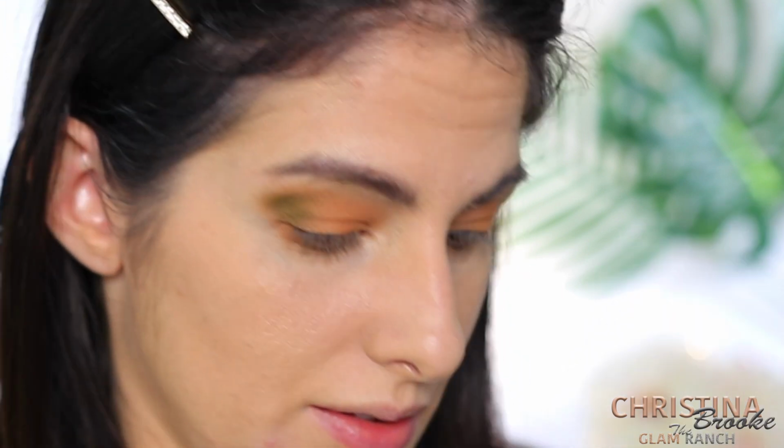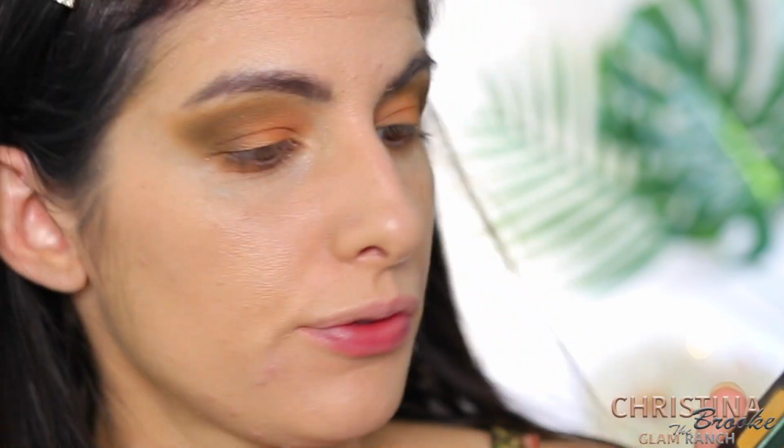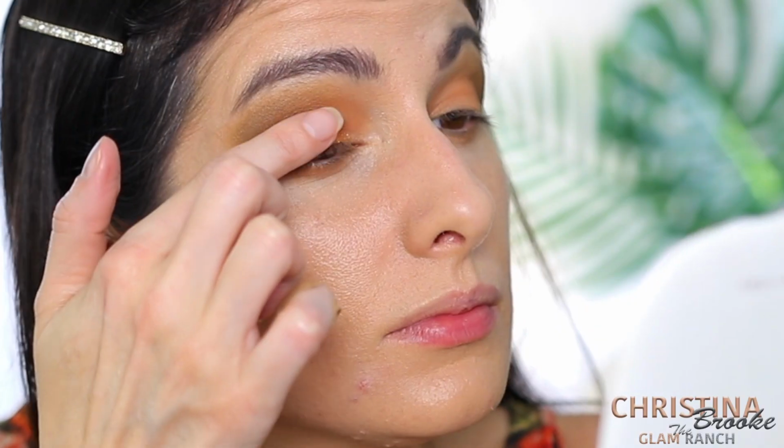I love this color. You guys can't tell already, that is a beautiful color. I think I'm gonna grab a bronzy tone. I don't know which one. I think I wanna grab this one here. So I'm gonna grab this one right here with my finger.